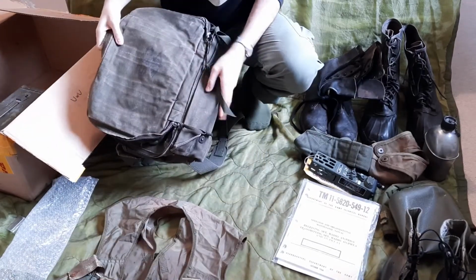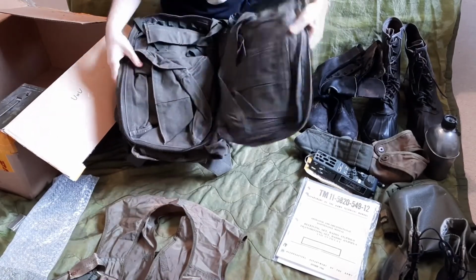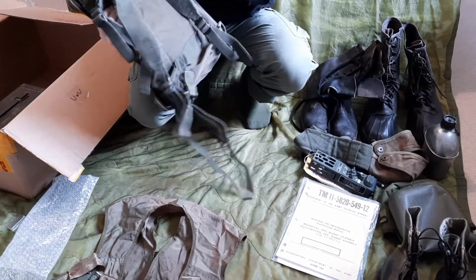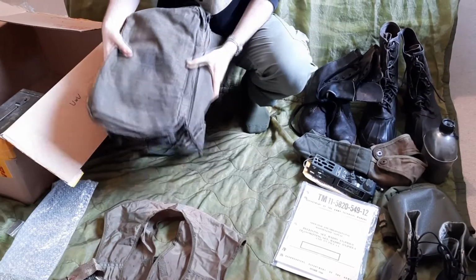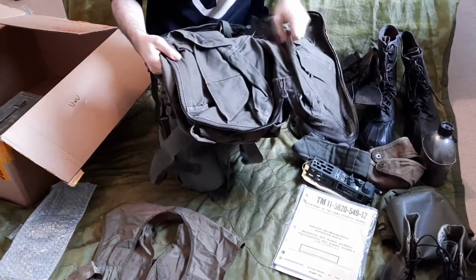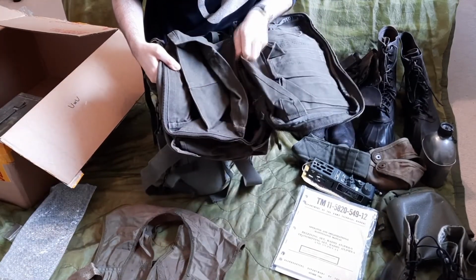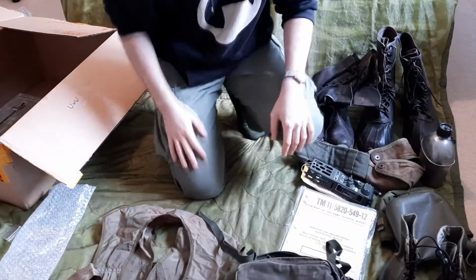An M5 medic bag. This one is post-war. Yeah, this one's post-war. Pretty neat though. I've never seen one of these before, and very nice shape. I paid 20 bucks for it, which is really cool, but I may end up selling it. I need to make up my mind regarding what to do with this one. Let me check this. Not on this side. It was sold without contents. I'm just checking if my buddy Pacey put anything in any of these pouches. Yeah, very cool. Very, very cool.